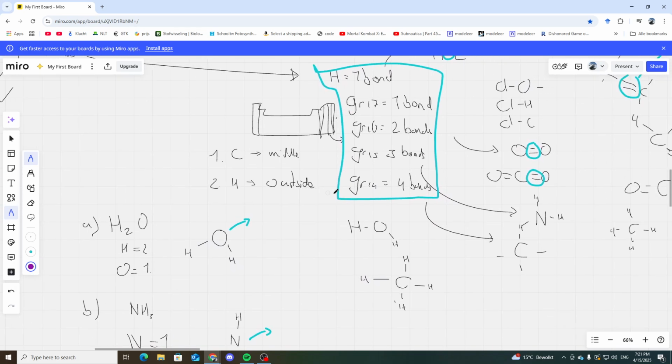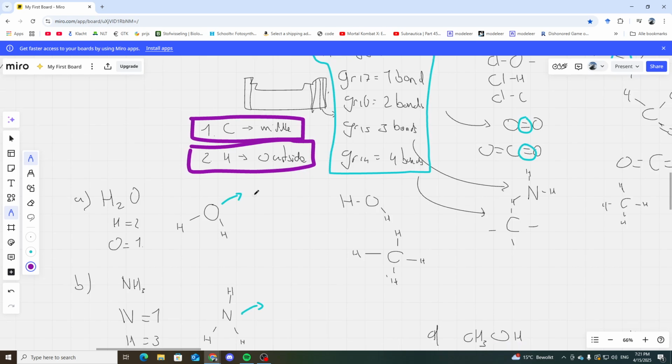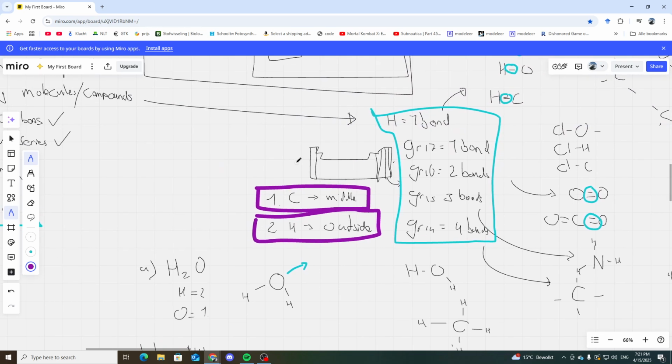For drawing molecules, remember these rules. H only wants 1 bond. Group 17 wants 1. Group 16 wants 2. Group 15 wants 3. Group 14 wants 4. And the biggest part here is carbon will be in the middle and H's are always on the outside. And don't forget that we have double bonds. We have triple bonds. Okay? So play around with it a bit. Connect everything first. H is on the outside. And if it doesn't match up, if the amount of bonds are not correct, you have to add in double bonds or kind of redraw it. This just takes practice. Google some organic compounds or hydrocarbons and start drawing.